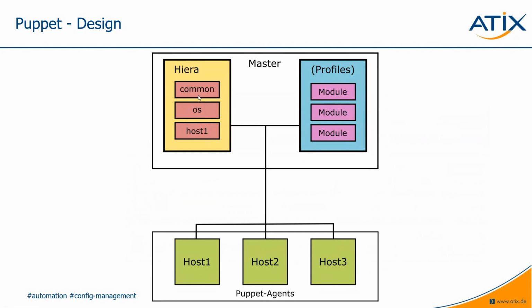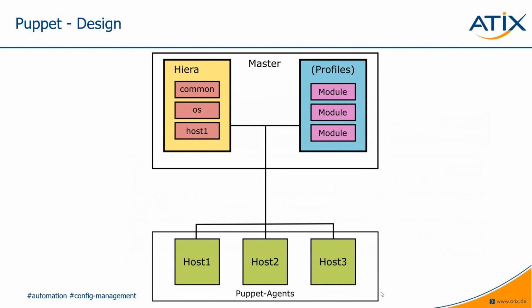And with those, it's easy to create this standardized environment where you still have the possibility to adapt everything for a single server where you have some extra configurations to make, or your parameters do not fit exactly right out of the box. On the other side, on your master, you have several modules and maybe a construct of roles and profiles between those modules. And the hierarchy you define, also on your hosts or your different layers, determines which modules or profiles or roles should be included. And then you have those Puppet agents, which per default run every 30 minutes.